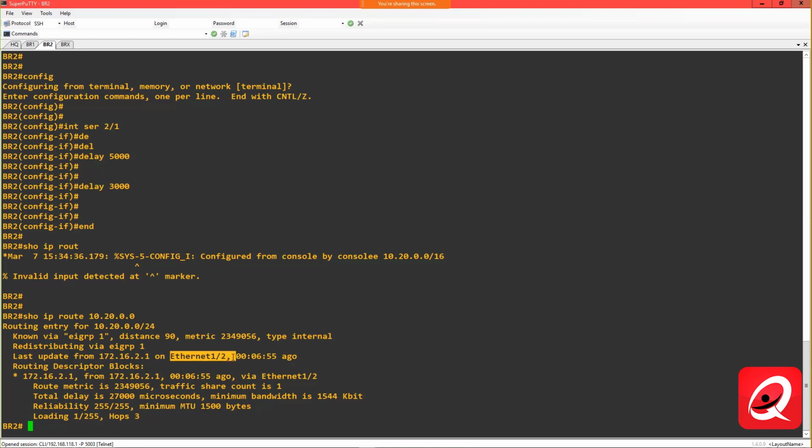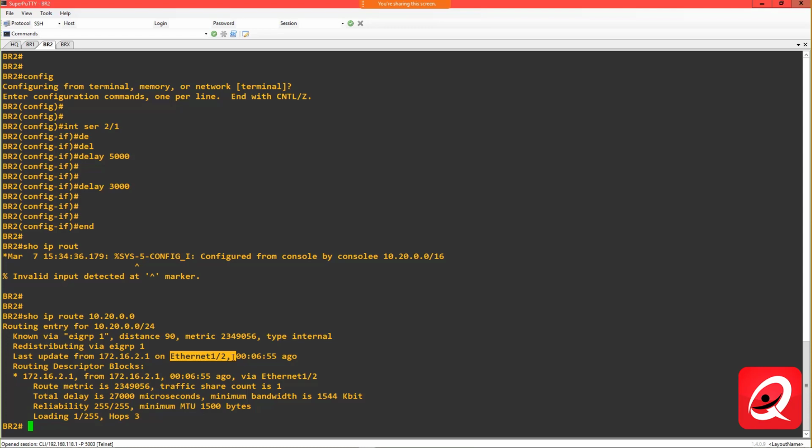Remember, this is a very important concept within distance vector. I will only advertise the routes that I'm using. Unlike link state, where I'm advertising essentially everything I know about the topology, in distance vector protocols I'm only going to be advertising the routes that I'm actually using. So because I'm going to HQ to get to those destinations, obviously I'm not going to send a route into HQ to tell HQ, hey, you can come through me, by the way.